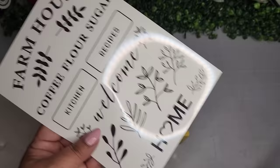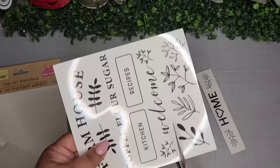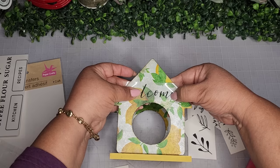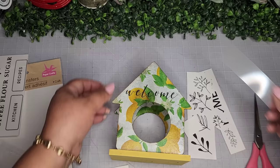So now here I'm gonna use these rub-on transfers to embellish my napkin holder, and I'm going to use the word welcome and the word home. And I'll also use these other pieces on the sides, but I'll use them on the bottom of this piece because it doesn't fit on the top as they had it. So here I'm just using my fingernail to rub on the transfer. It's my favorite way to do this. I've tried other tools, but my fingernails always work the best.